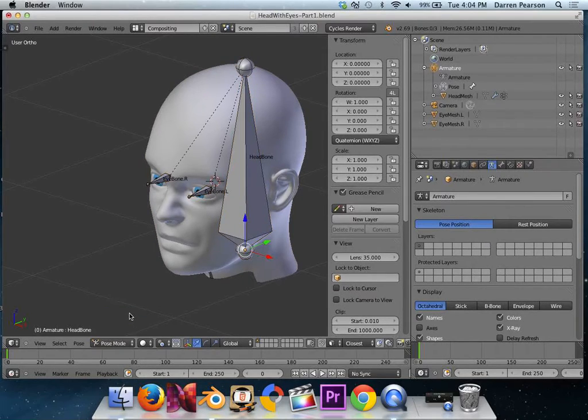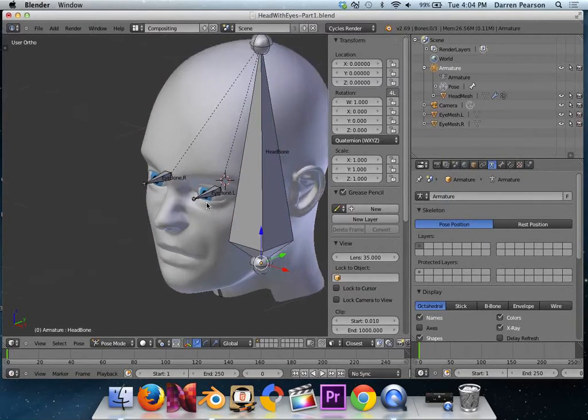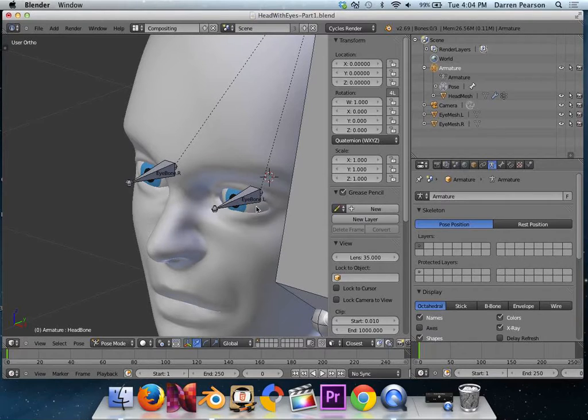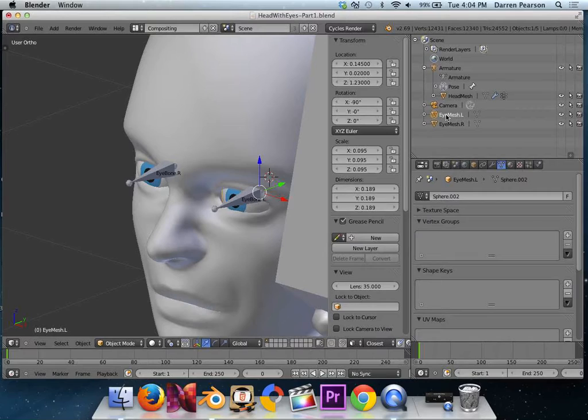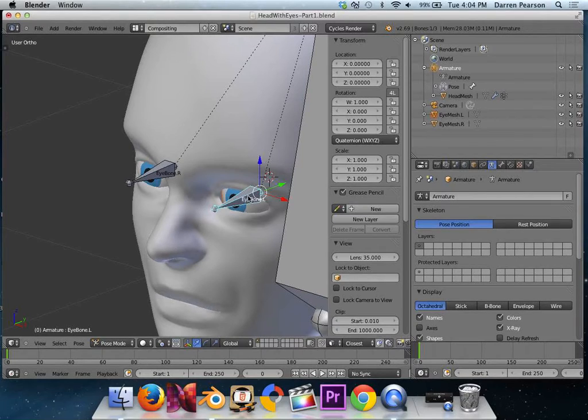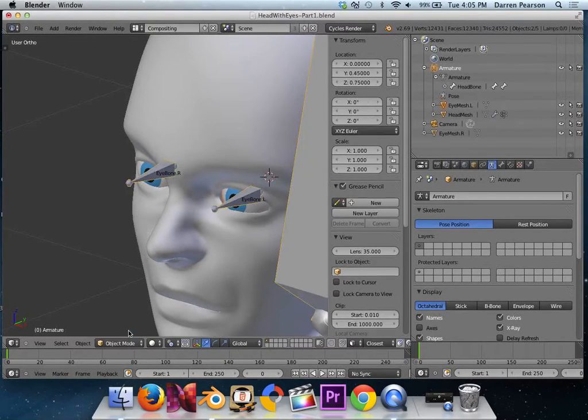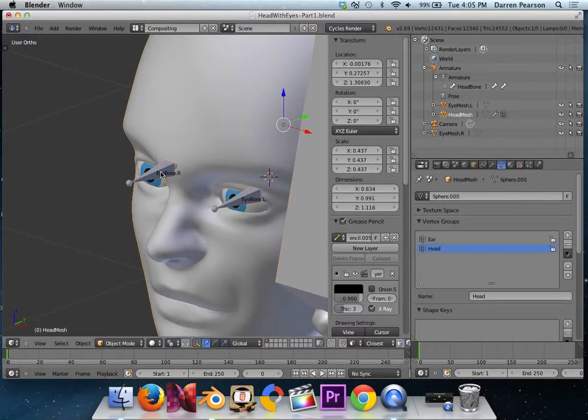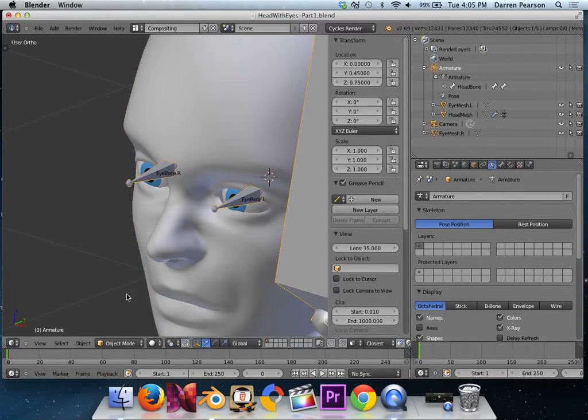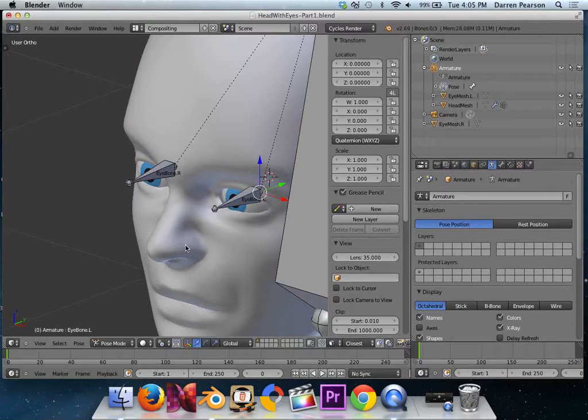Tab into Pose Mode, and I'm going to do the same thing for each eye. So I go in and I select, I guess that would be his eye mesh left. Oops. Might be easier to actually select it here in the outliner. Hold down Shift and select eye bone L. And Control P, set parent to bone. There we go. And we'll do the other one. Oops. Unselect everything, go to Object Mode, select the armature, go back into Pose Mode.